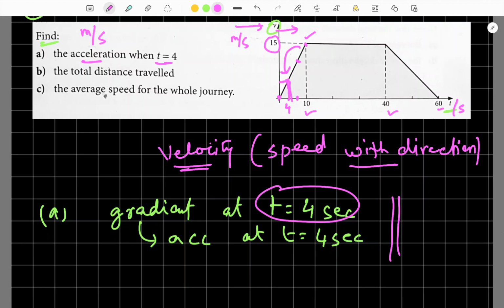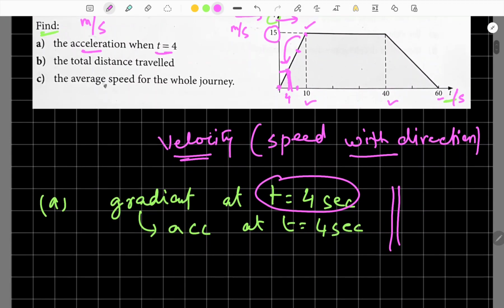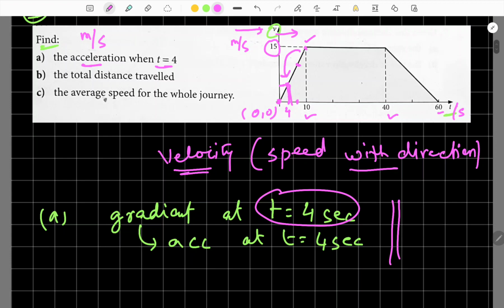Beta, the concept is, because the gradient of the line is the same, you can take whatever values on that line to calculate the gradient. Okay, let's calculate the gradient. So beta, I can see one is the initial point given, 0 0, right? From the origin it starts. And the other is this end point on the line. What will its coordinates be? First you write the x coordinate and then the y coordinate: 10, 15.